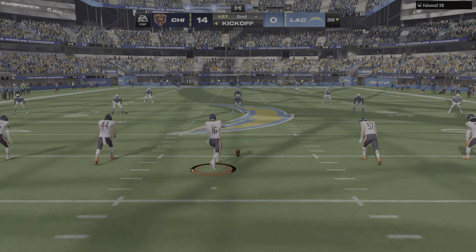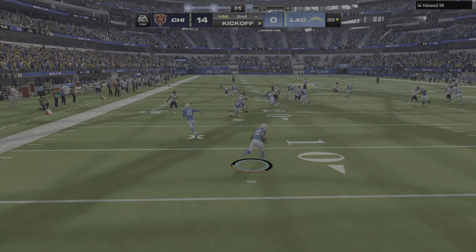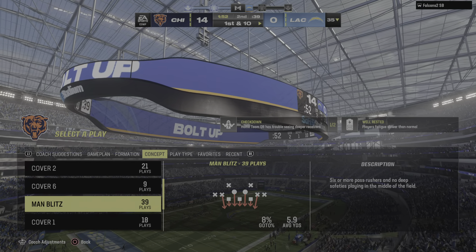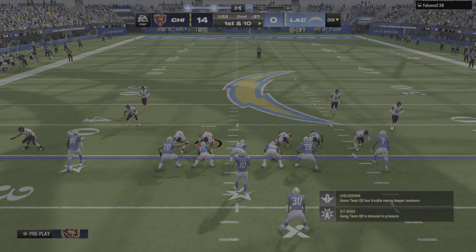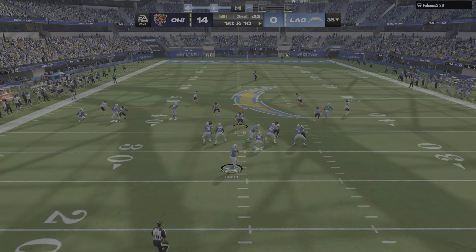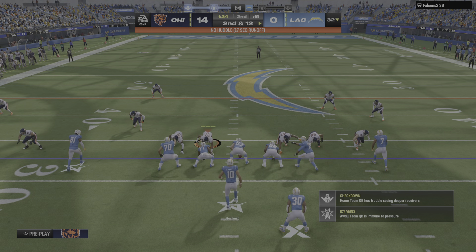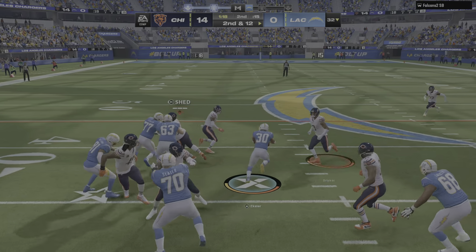After the touchdown, here's Darius Davis on the return from his end zone. The lane opens, he's past the 30, and good starting field position — he'll get this one all the way up to about the 35-yard line. The Charger drive about to get going. It's been a miserable start for them offensively — two drives, two interceptions. This is where you have to know your quarterback and how to reach him. Do you do it with a little humor, break the ice? Or maybe you have to be stern. Whatever it takes, it has to be done — he's putting the game in jeopardy.